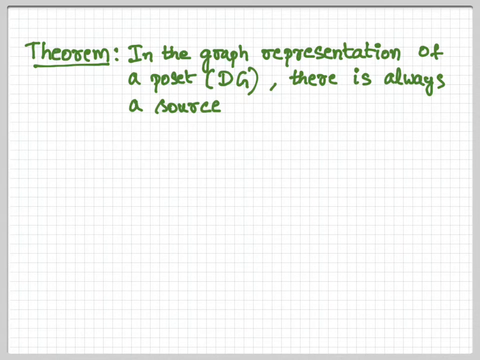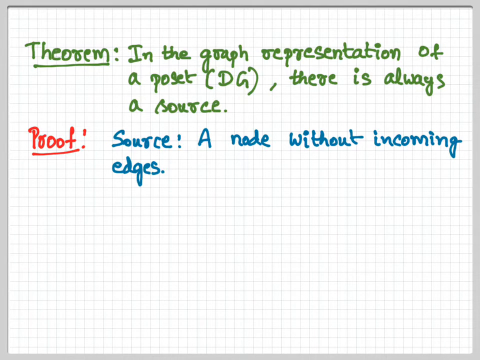So let's define that. Before looking at the proof, we need to define this properly. A source is defined as a node without any incoming edges. You will not have any arrow marks pointed at this node. Such a node is called a source. The claim is that in a partially ordered set you will always find a source. You cannot end up having no source in a partially ordered set. By that I mean there's at least one vertex which is a source.